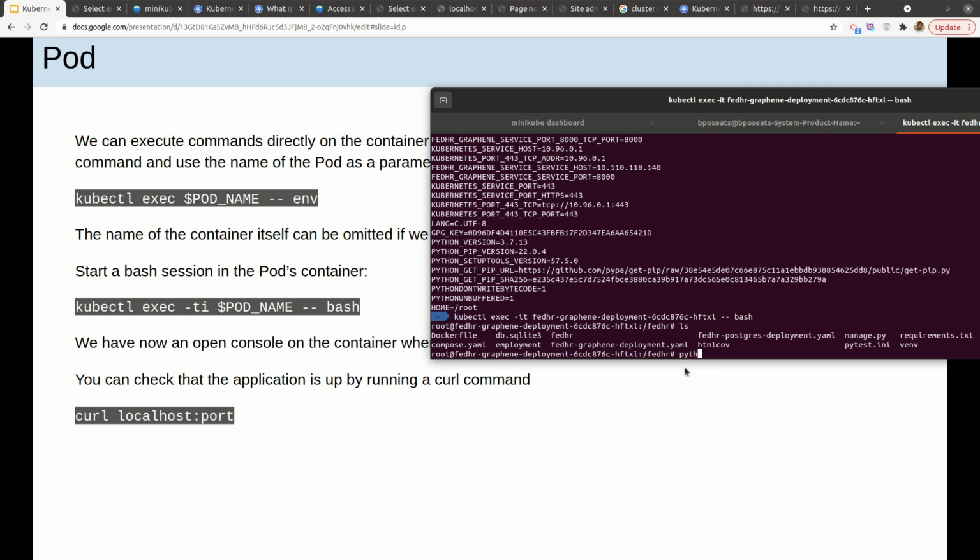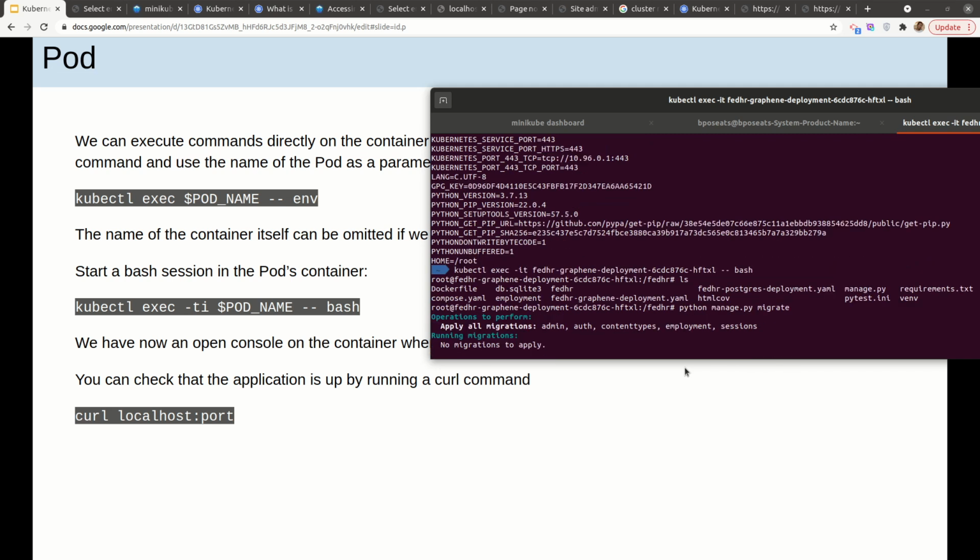I can run migrations. I can create a superuser. So I can basically do anything I want here. Yeah, migrations, make migrations, anything of that sort.